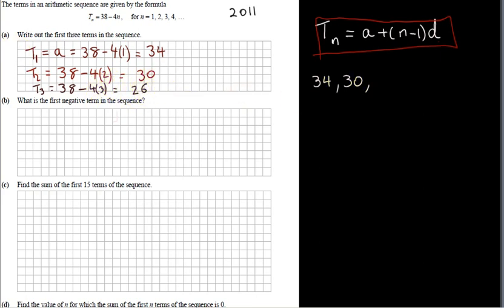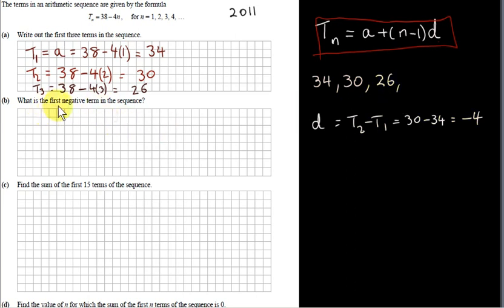Or we could have just worked it out from knowing the first two terms, because once you know the first two terms of an arithmetic sequence, you can find all subsequent terms. You can get the difference basically. You can see that the difference is the second term minus the first term, or any term minus the previous term, which is 34 minus 30, which is, sorry, it's not 34 minus 30, but it's 30 minus 34. So the difference is negative, it's minus 4. So knowing the difference, we can calculate the third term just by taking the second term and subtracting 4. You can see that it's quite straightforward. We just subtract 4 each time. So that's another way we could have got the third term.